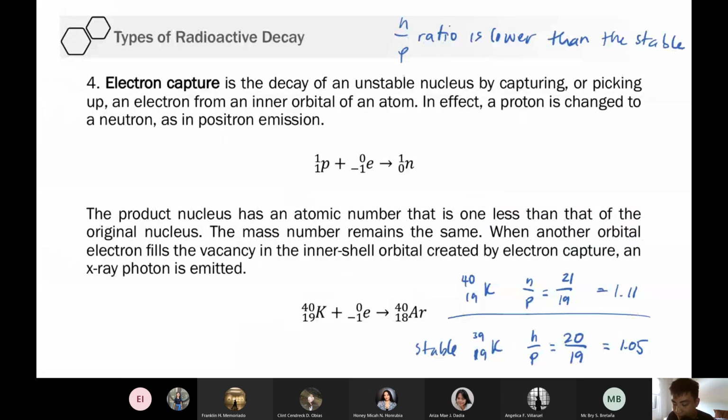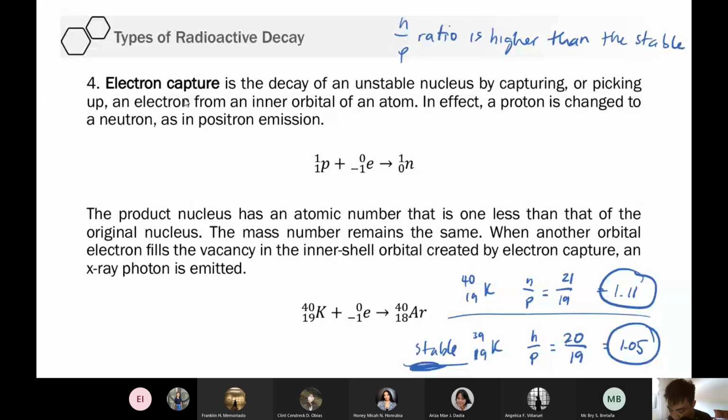Ay, sorry, hindi pala siya lower, pag higher pala. Sorry. Pagbabaliktad ko to parate. Hindi ko kasi nalalagay sa PowerPoint. Okay. So when the neutron to proton ratio is higher than the stable, doon nangyayari yung electron capture. So I'm sorry for that. Baliktad pala ako. So mapansin mo, this is the neutron to proton ratio of the isotope. This is the stable. Higher siya. So it will undergo electron capture. Okay. So sorry for that. This is similar with, saan siya similar? With the beta emission. Okay. So ang beta emission kasi natin ay ganun din. Neutron to proton ratio is higher than the stable. Okay.